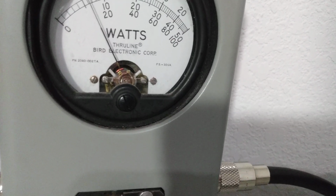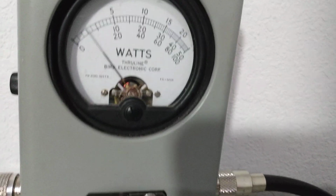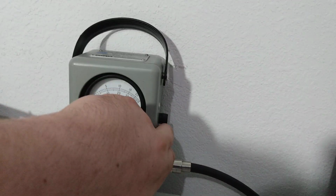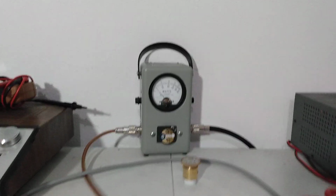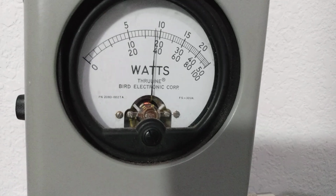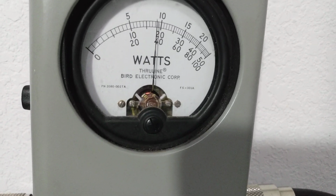If you guys just want to hear me talk normal into it, 1, 2, 3, 4, 5, 6, 7, 8, 9, 10. Bouncing around 100 watts average. Then go to peak. PEP, peak power. About 380, 390, getting close to 400.